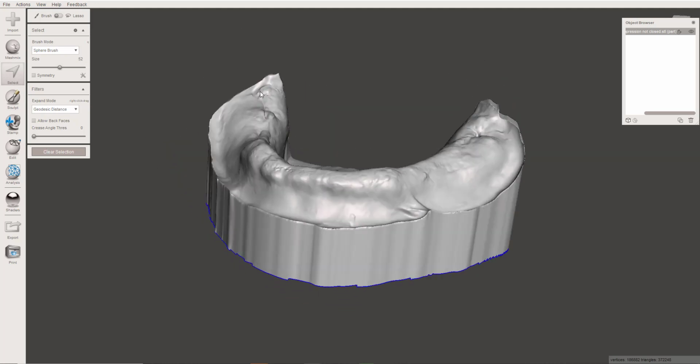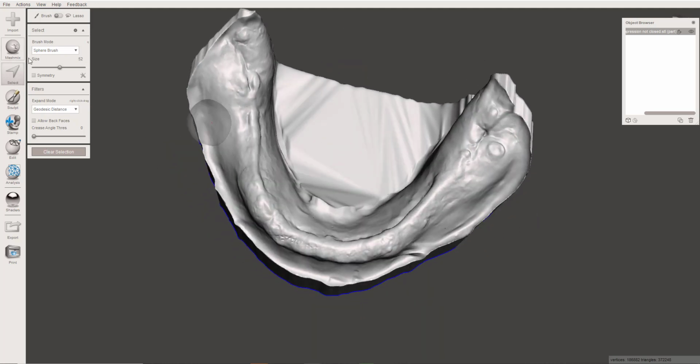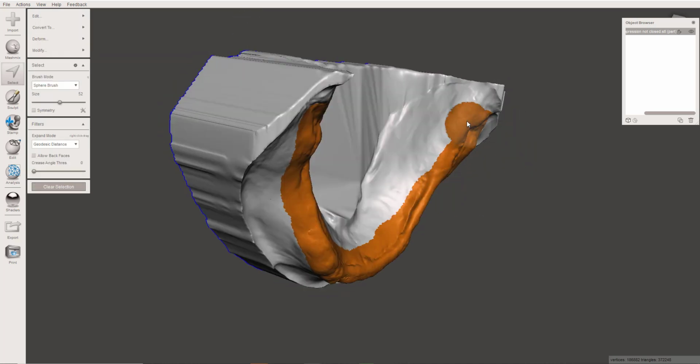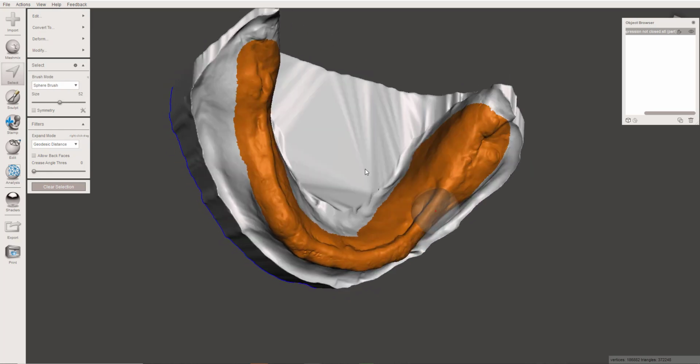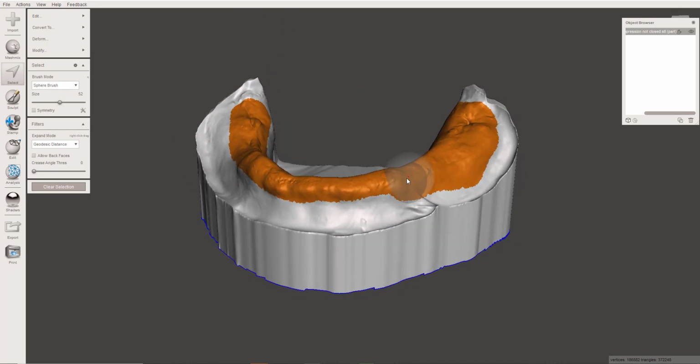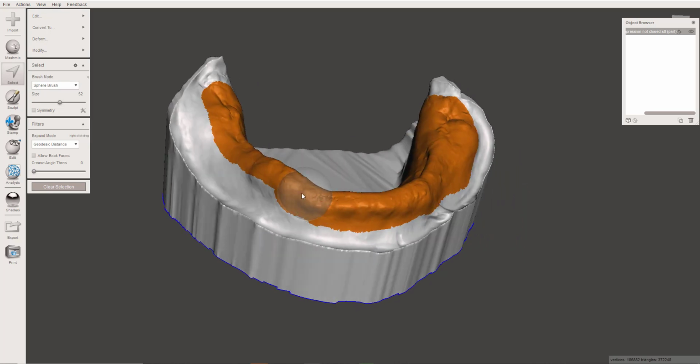So the first thing I'm going to do is you've got your digital model. This could be from a primary impression that you scanned. Use the select tool and just color in where you want the outlines of this tray to be. And so, if this is a primary impression, you can imagine it's probably overextended. So I don't want to go all the way out to the vestibule. I'm going to leave it a little short so that you can actually have some room for border molding material. But I'm just coloring that in.